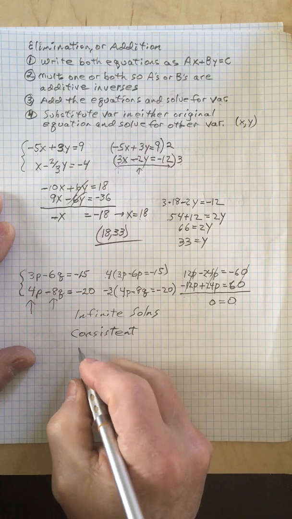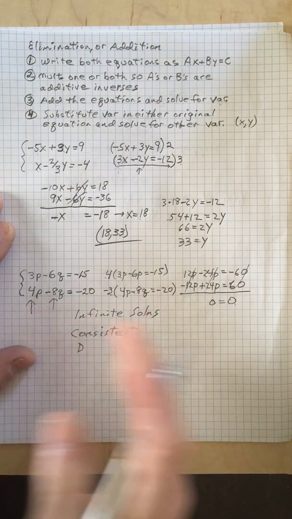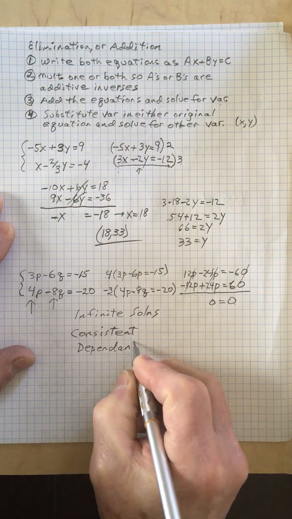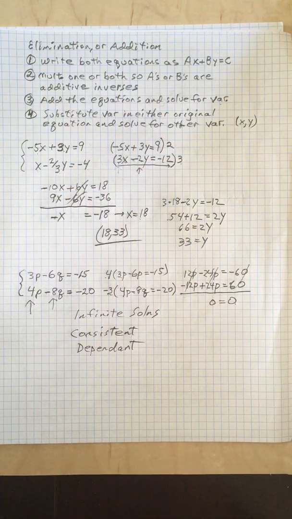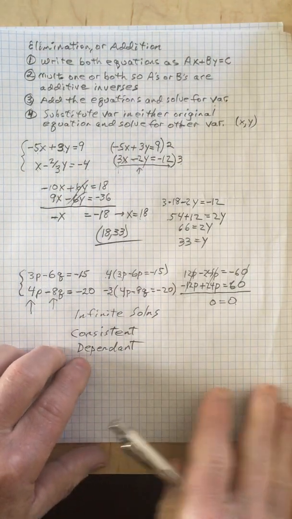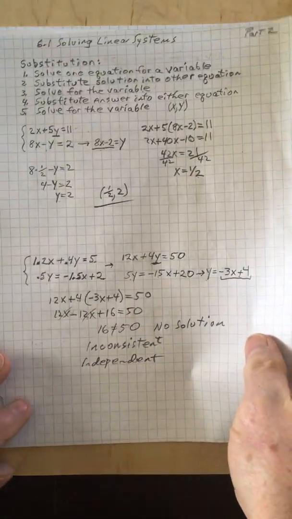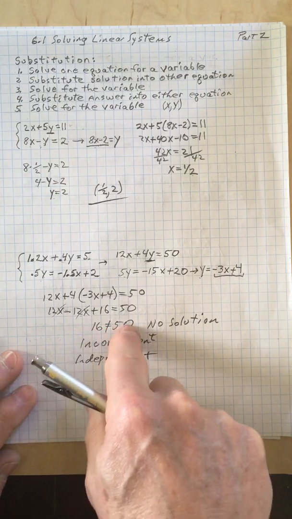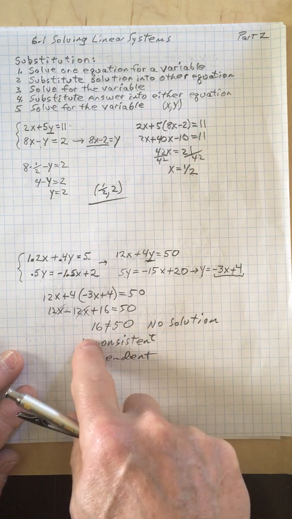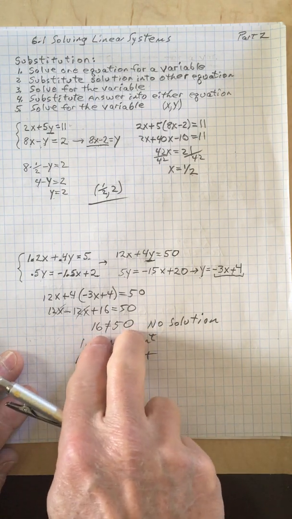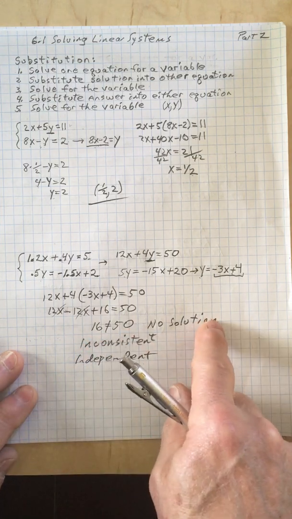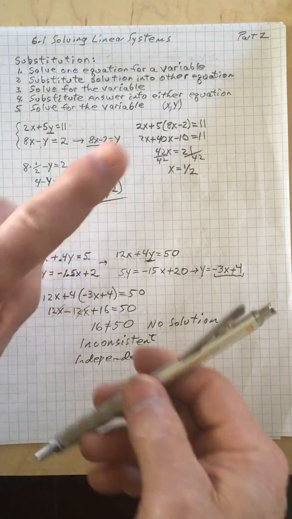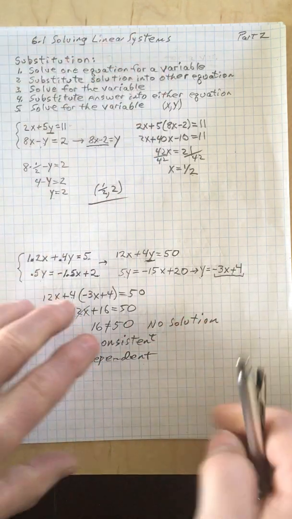Okay, but it's dependent because I only have one line. Each line depends on the other. So in the previous example, let me go back to that. We had a solution where it could never be equal, and notice again, no variables. So if you get an impossible situation, that means no solution. Inconsistent means no solutions, and then independent because the lines never cross, so you have to have two lines.